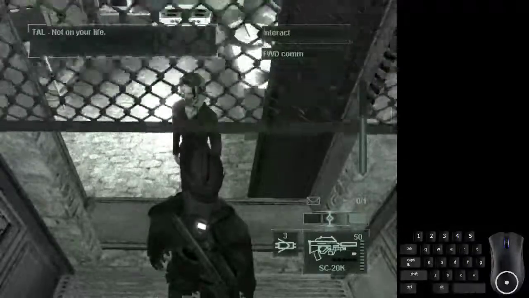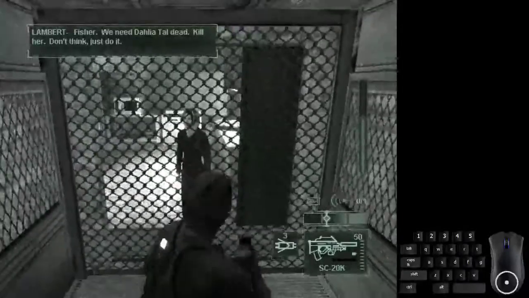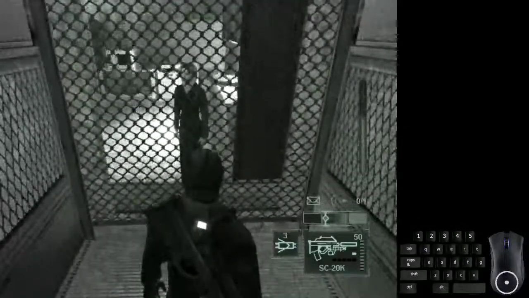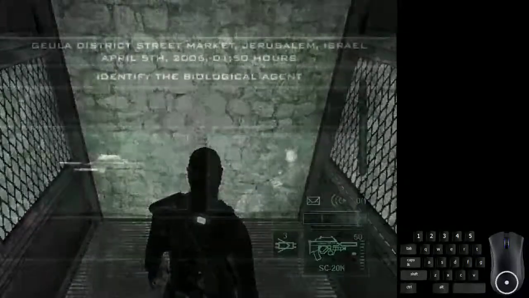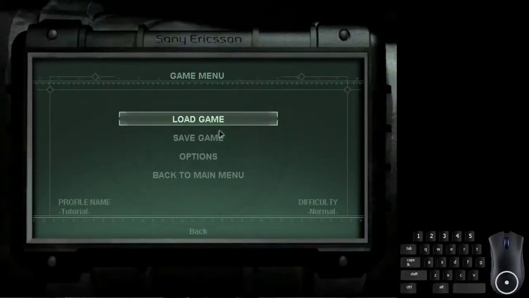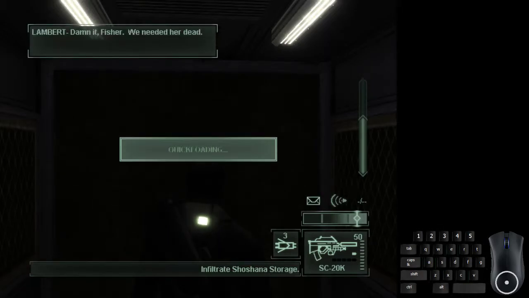Either way, you want to go in this elevator and initiate that conversation with Dahlia Tal. We're going to not shoot Dahlia Tal, again for reasons I'll explain in a bit when we get to the next checkpoint. Alright, I want to quickly go through this dialogue first before I explain things, just so the dialogue doesn't distract me.